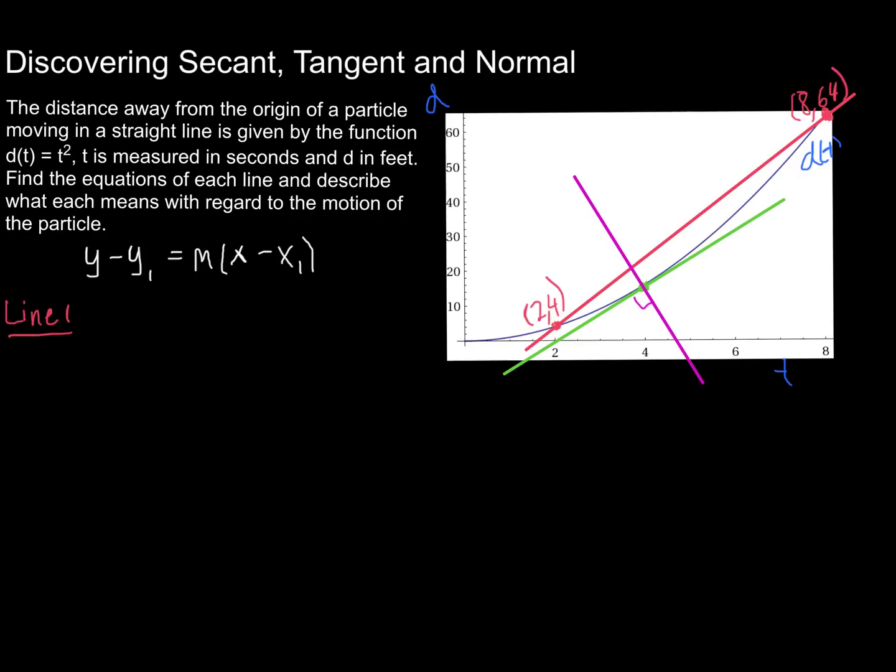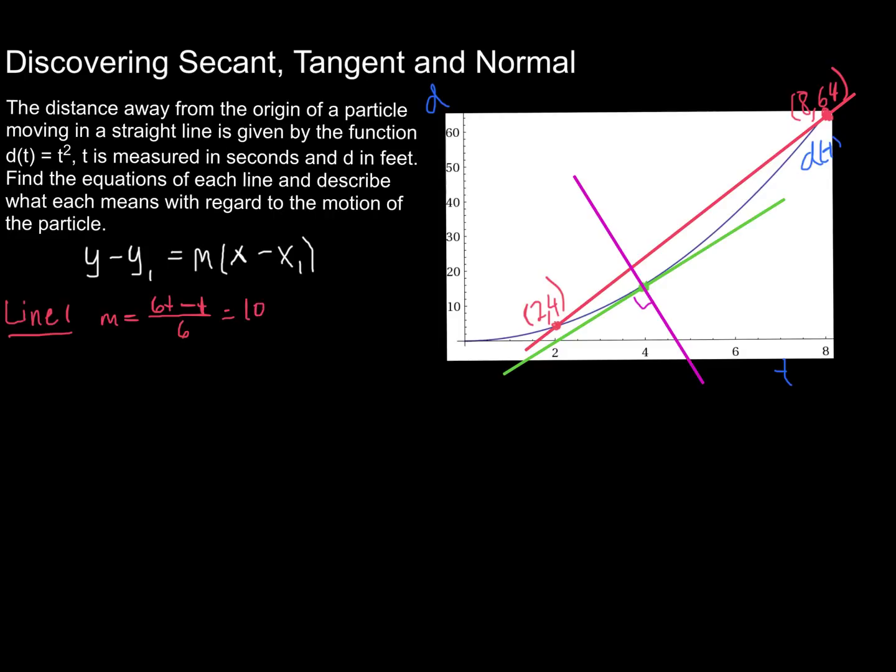Let's start with the first line. You'll notice that this first line is exactly the average rate of change, the line with the slope that is the average rate of change between the point at 2 and the point at 8. So a point that it passes through, we have 2 of them already, so we could just use this first one. And then we just need to know the slope, and the slope is, of course, the change in y divided by the change in x. So our slope here for this line is going to be the change in y, which is 64 minus 4, divided by the change in x, which is 6, and that's equal to, of course, 10.